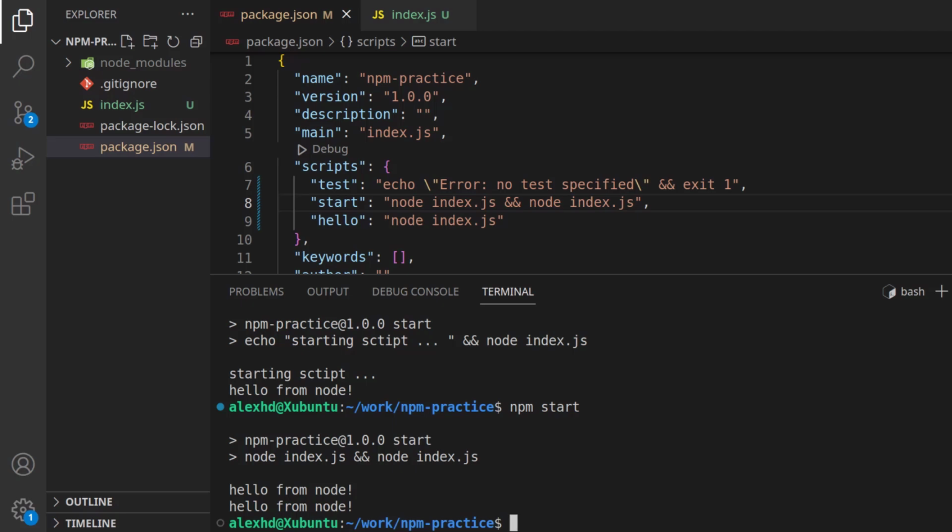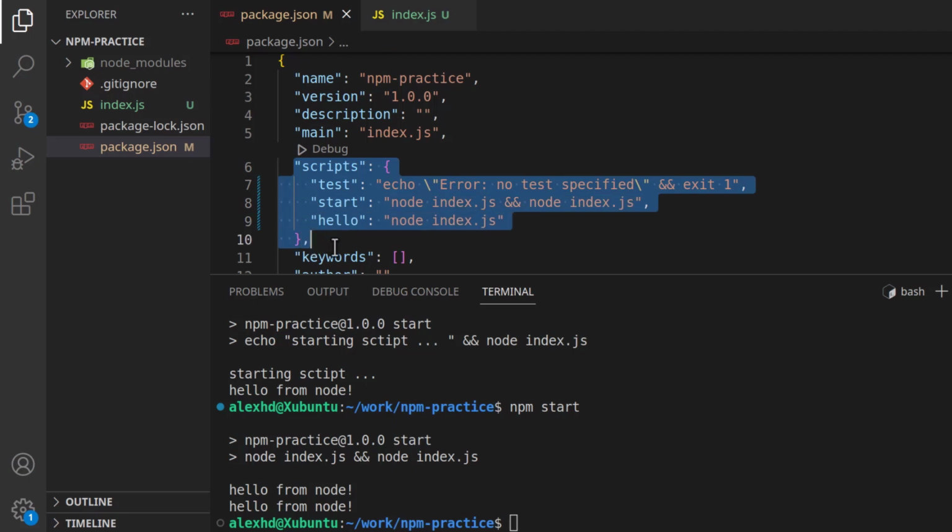So we reached the end of the lecture. We saw how we can use NPM scripts. Of course, this was a very brief introduction. In the advanced section of the course, we will talk more about the NPM scripts. For the moment, you saw that we can just configure them, execute them, and we saw that there are two types of scripts. There are predetermined scripts, which we can just execute with npm start or npm test. And if we have custom scripts, we can execute them with npm run and our script.